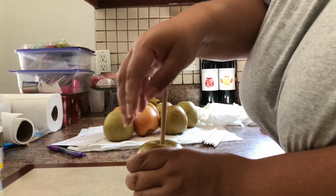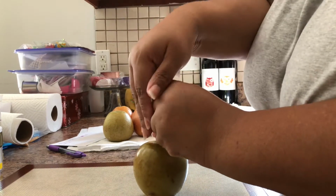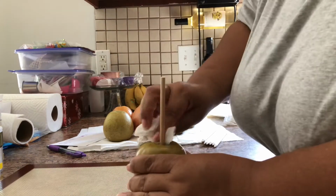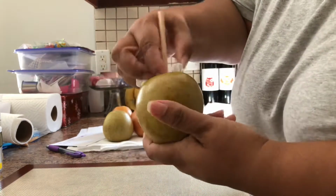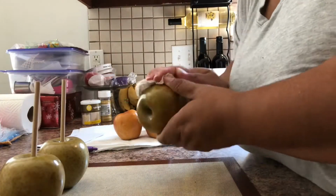Okay, and so once you've cleaned them really well, then you want to start to insert the sticks for the candy apple. I always like to hold a paper towel or a towel and press in. You don't want to go too far down in the apple, because then you could damage the apple going all the way through. And then you want to take your paper towel and clean around where you've pressed in.